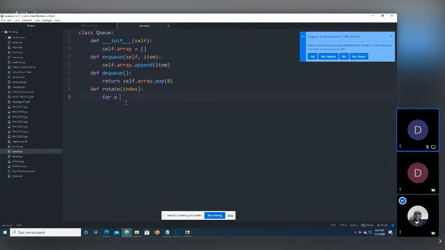In self.array. So now that's saying for every element in the array.